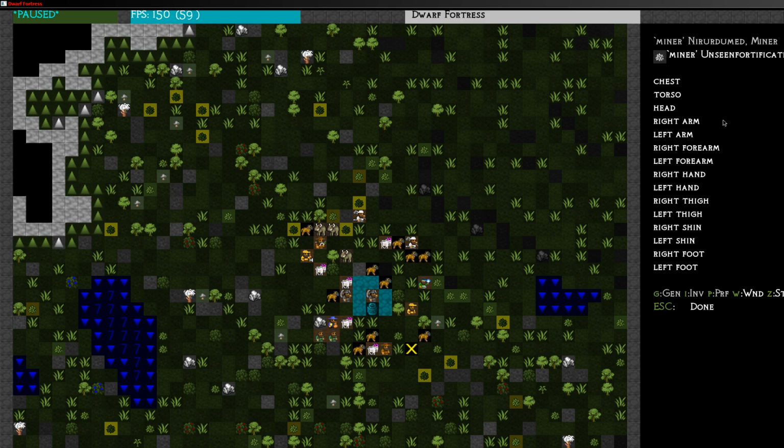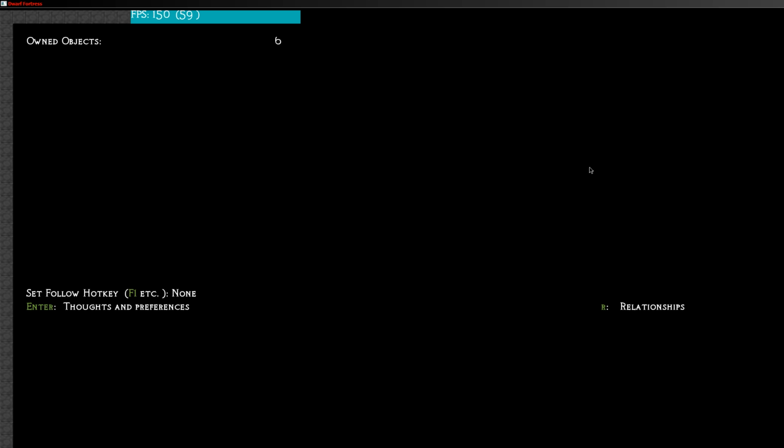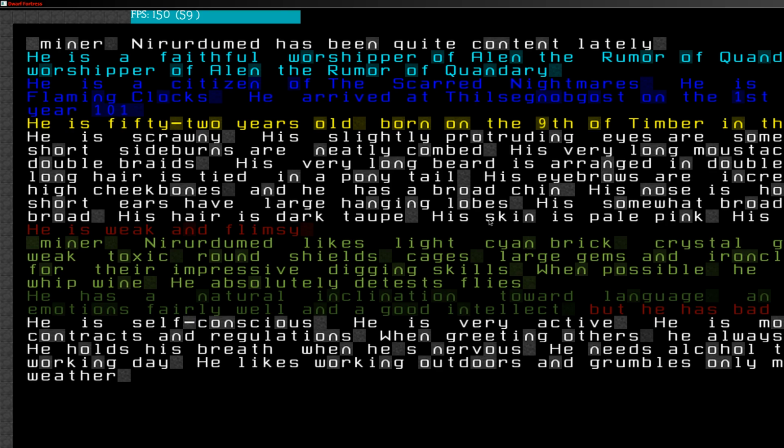Wounds, that's what WND stands for. This tells you what is hurt on this person. So if they need medical attention and his torso has a gash through it, it'll be red. It'll have a status here. And then status. This shows you objects that they own, a whole bunch of cool stuff. You can view his thoughts and description. Again, very descriptive. It gives you an idea of what these dwarves are. Their personality, because remember, this game simulates every person in this game down to the individual level.